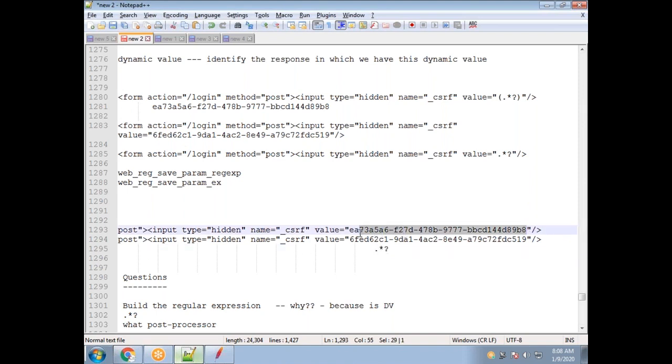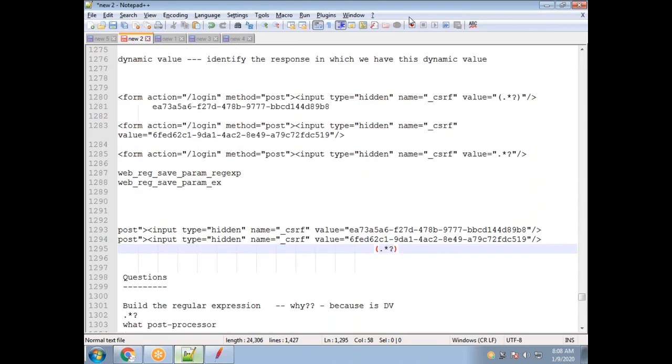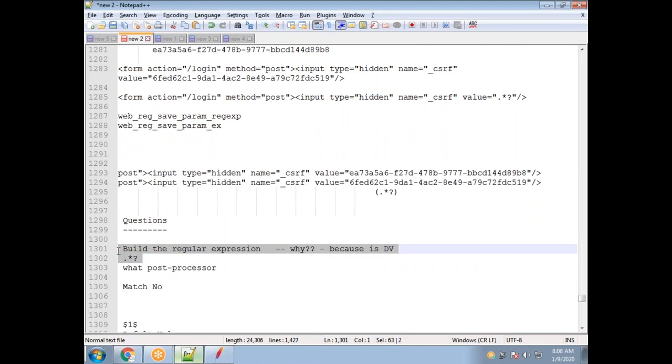It is there in this case, so definitely it matches this expression, or any other expression if that comes back. The expression it is matching is nothing but the CSRF token which we are pulling out. And how are we pulling it out? By putting a group to it. So this is the whole idea of building regular expressions and pulling out the dynamic value, guys. I hope I have answered all these questions.